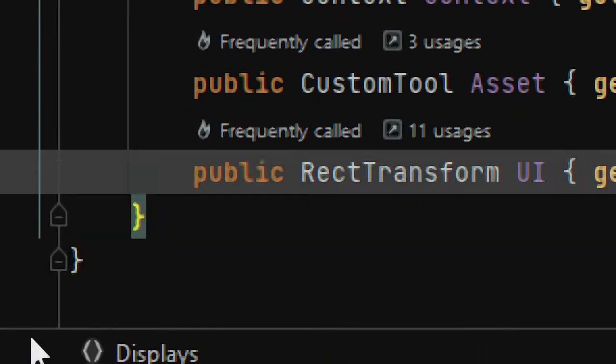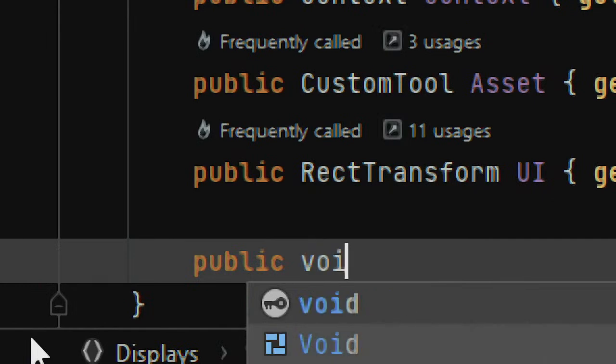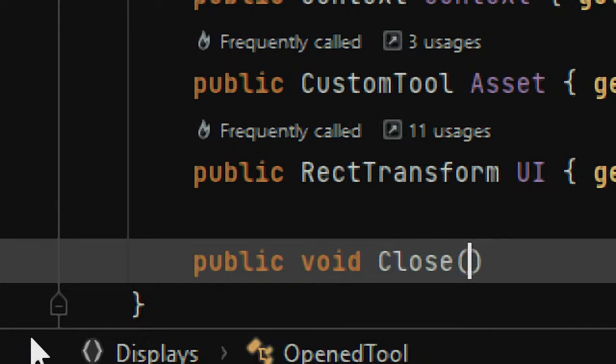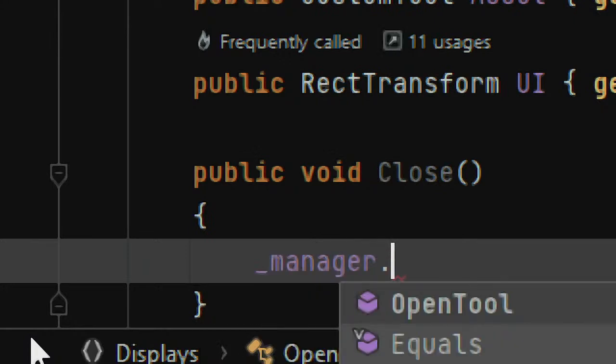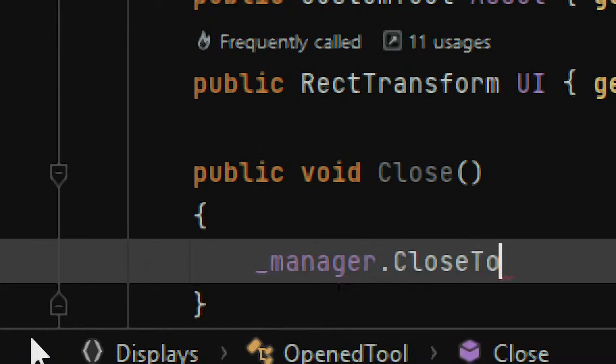So I'm going to create a close method, which is simply going to call manager.CloseTool this.